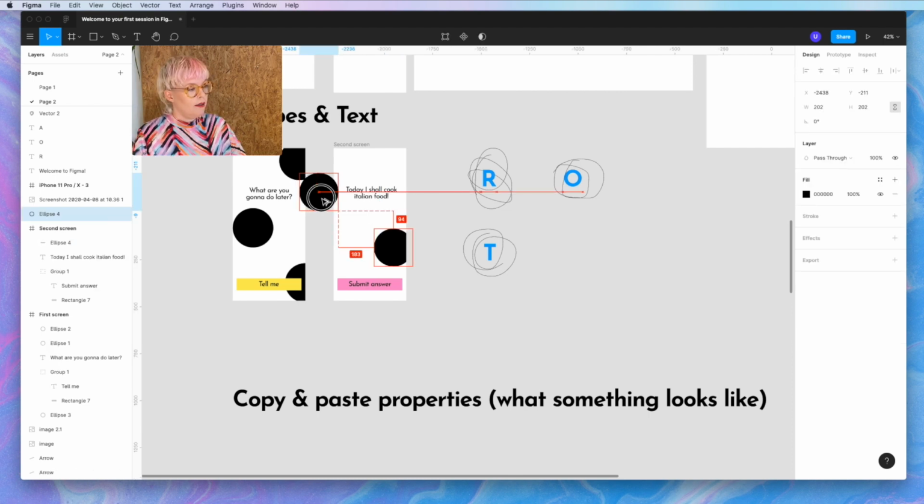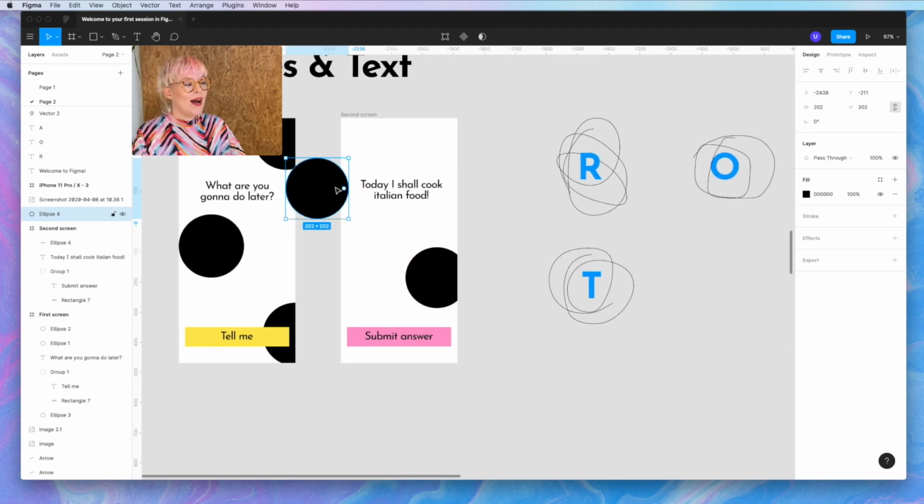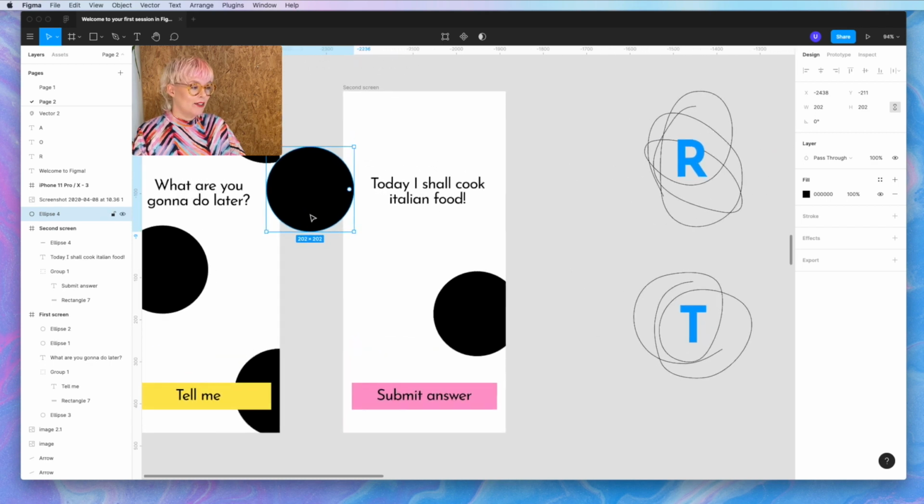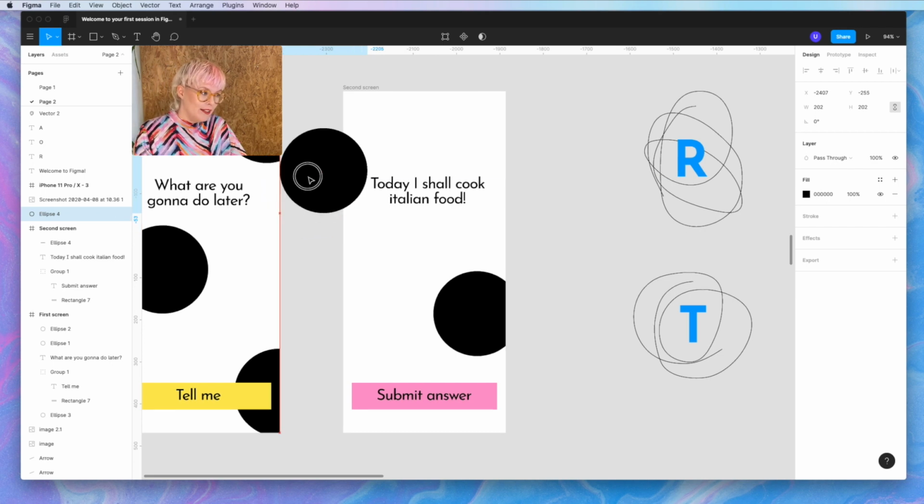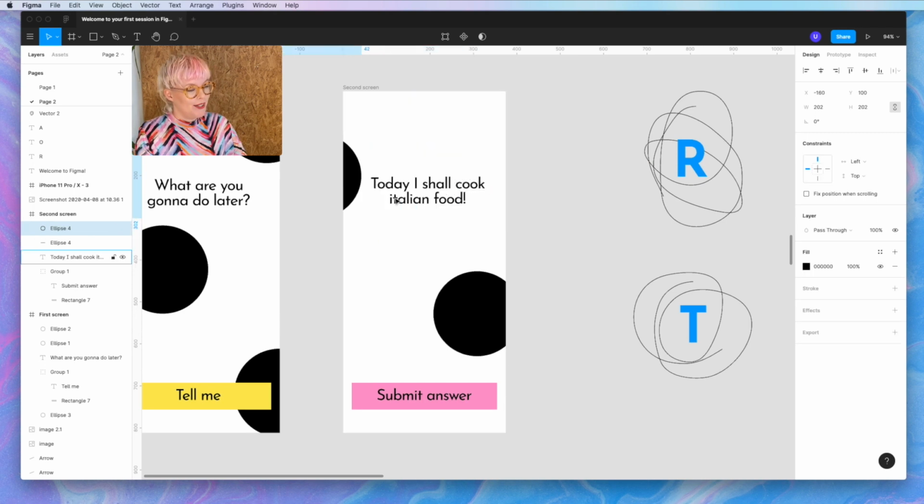Nice. Uh-oh, what happened now? I accidentally dragged this over here because I just wanted a little bit of overlap on the screen, but instead I accidentally dragged it out of the artboard. So just drag it back in. If I wanted just that little overlap, use the arrows to move it where you want it to. If you want the arrows to move stuff faster, hold in Shift, it'll move you 10 at a time.